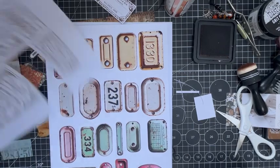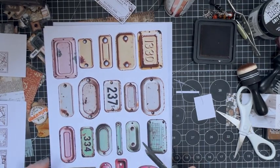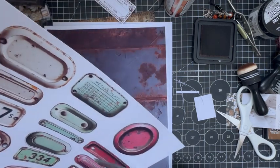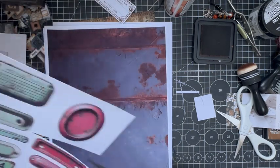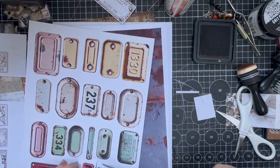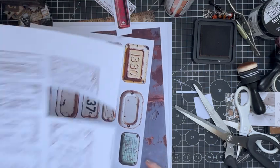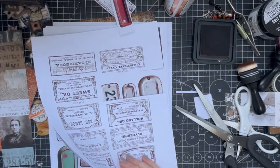Right, we'll have that one. And then I want one of these. I want a red one. I'm going to have this one. Yes, yes, yes. Right, is there anything else?